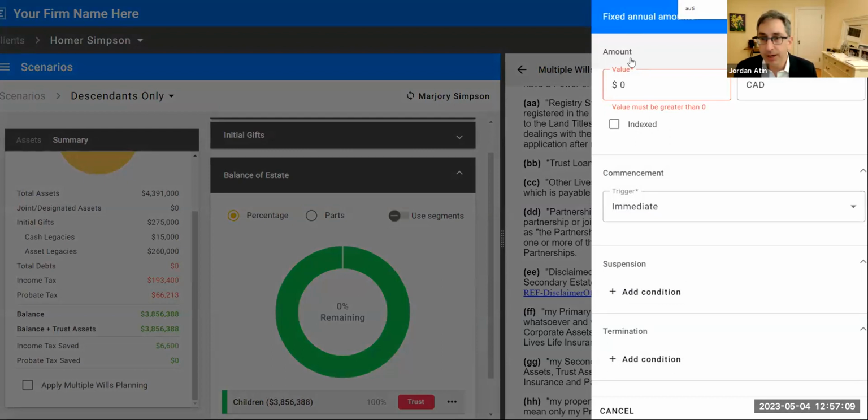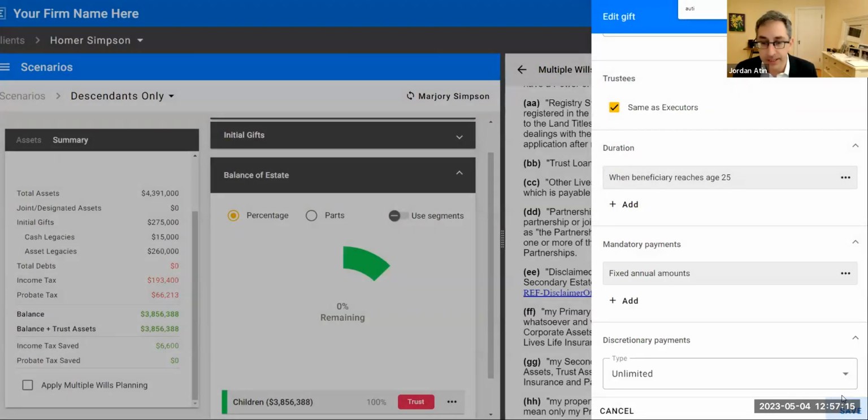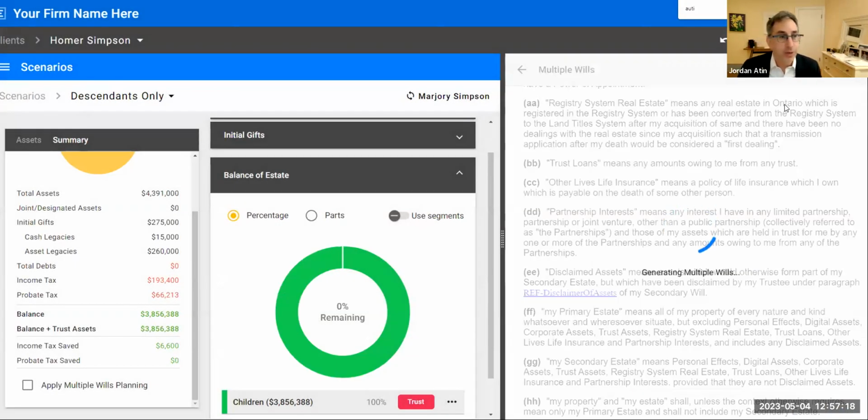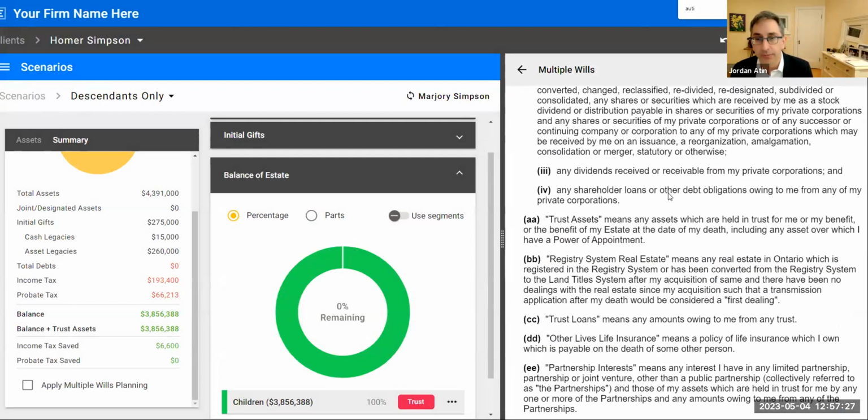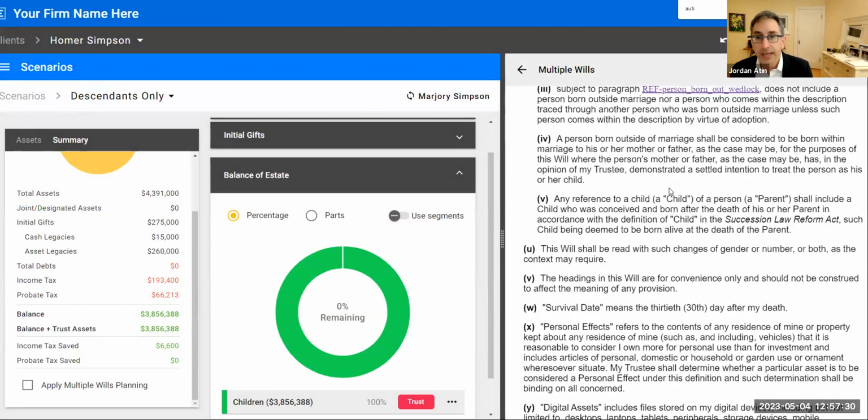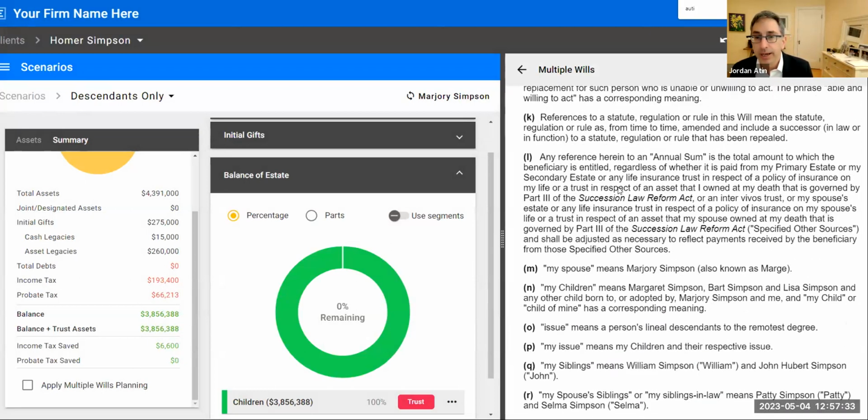So I'll just show you what I'm talking about. If we say, listen, they're going to get $100,000 every year as a minimum payment from this trust, it's important that we don't pay that $100,000 from the primary will and the secondary will. And so a definition in your will, and I'll just show you what eState does, will clarify that. We don't want that $100,000 paid twice. So eState, or your drafting, should always say that when I talk about that amount, it's an aggregate amount, regardless of where it's getting paid from, whether it's the primary will or the secondary will.